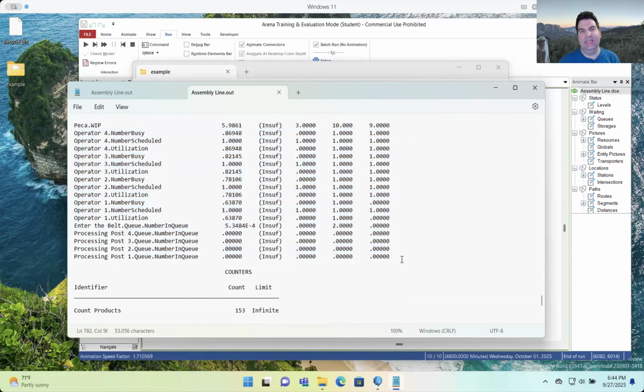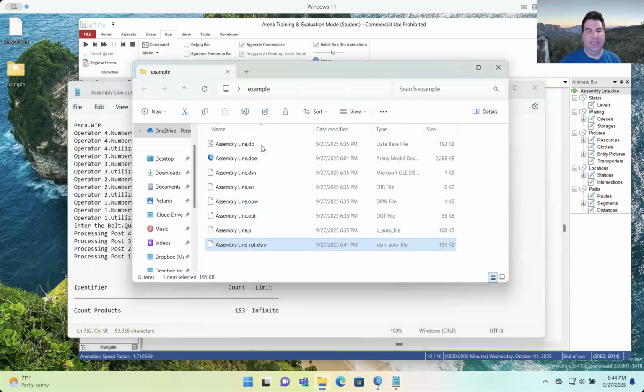There are lots of other ways to get data out too. You can manually code up ways for Arena to dump things out to files of your own choice for you to do your stats on them later. But this is a way very quickly for any model to have Arena generate lots of data for you. And that new Excel-based front end to that database, that XLSM file that connects to this database, ends up being actually not a terrible way to get that data out. You just have to remember, scroll far to the right on that across replications, and don't forget to look at all those tabs down there.